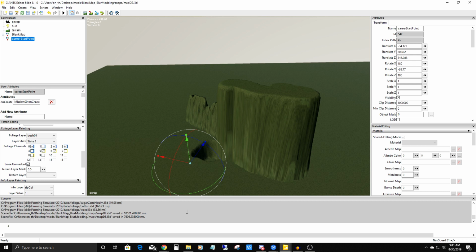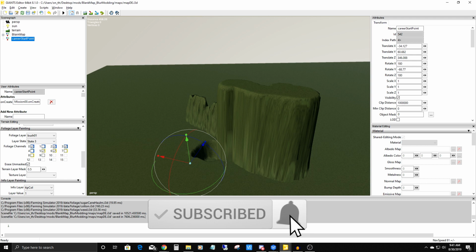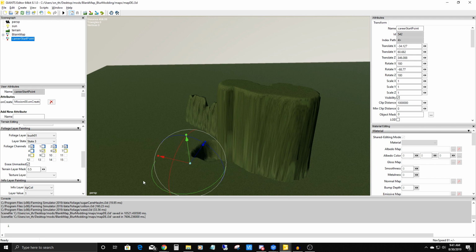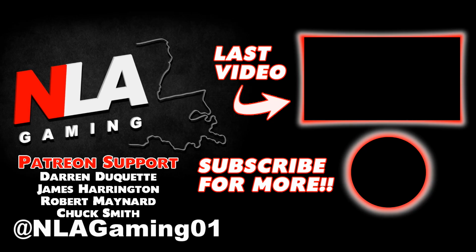But anyway, I hope you enjoyed this tutorial video. We'll come back next time with a different topic and move on to other things with the map, importing things from other maps, and just lots of other things. And actually, what I'm going to do is take one section of this blank map and build a logging map. It'll be super tiny, just like 1/16 of the map or something. But we'll make a working little map here, and that'll be in some future videos, so stay tuned for that. But anyway, hope you enjoyed, and thanks for watching.